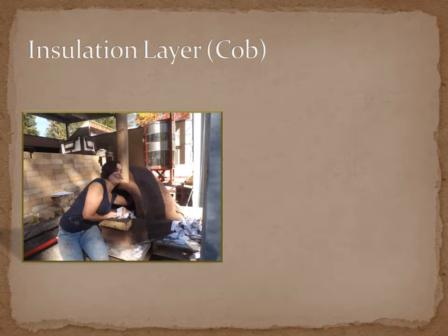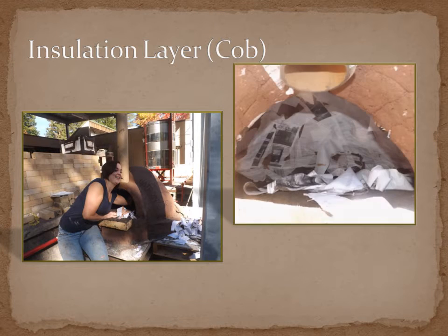When it's ready, you'll start scooping out all that sand from the inside. You want to go slowly here as you remove the sand. Pay attention to your oven. If it looks unstable, stop and wait longer for it to dry more. As you get closer to the outside edges, you'll want to again pay attention and start using your hands. There was a reason for that paper layer, and here it is. Once you get to the point where the sand turns to oven, you'll feel the paper.